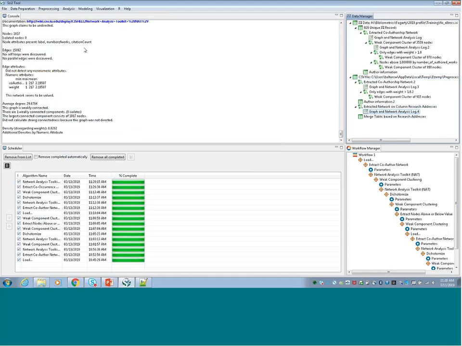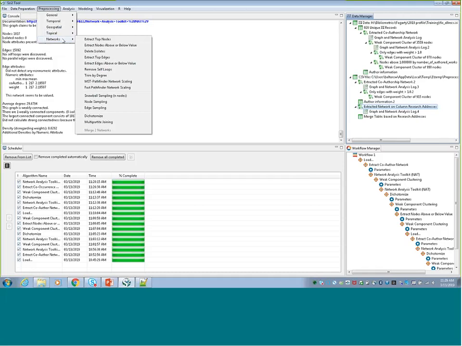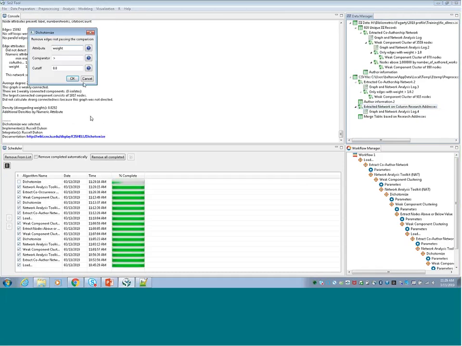So from this point, we can then go ahead and do some of the similar kinds of preprocessing steps that we did in the previous version. So we could, again, want to clean this up a little bit, remove some of these edges to focus on just the largest number of co-authored works between institutions. So we can, again, go back to extracted network. Just like we did with the co-authorship network, we can run all of the same things on this new network. So we can do preprocessing, networks, dichotomize. We can do weight greater than some threshold. In this case, I'm actually going to bump this all the way up to 9.